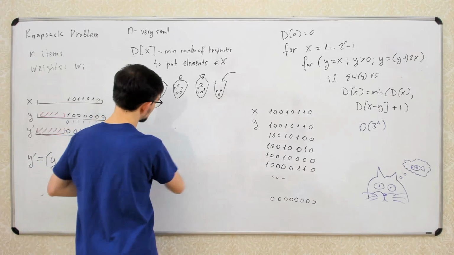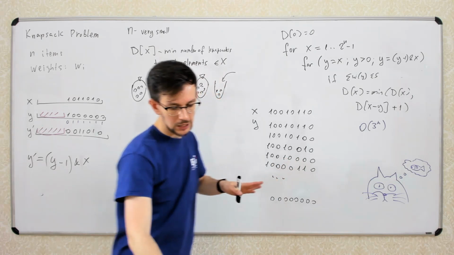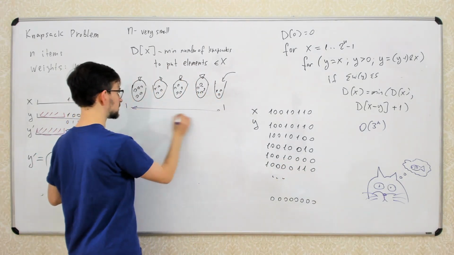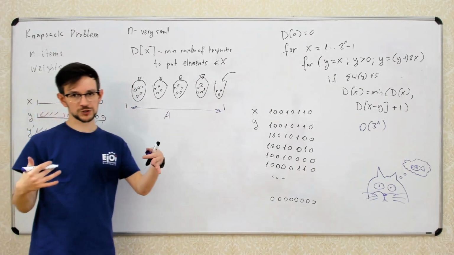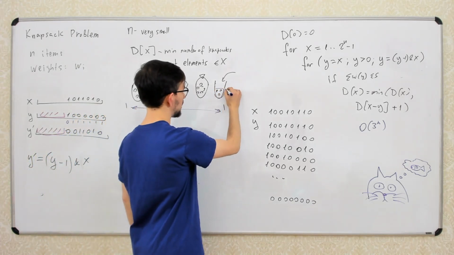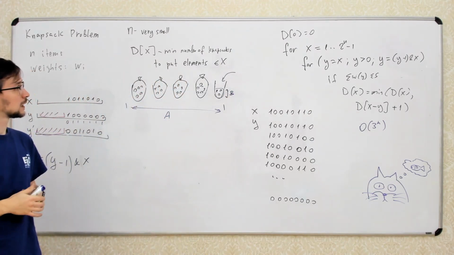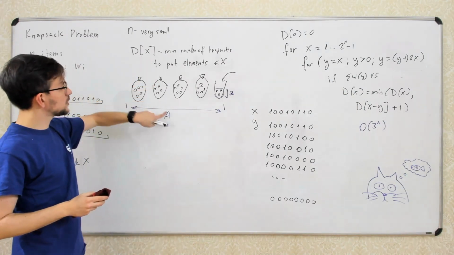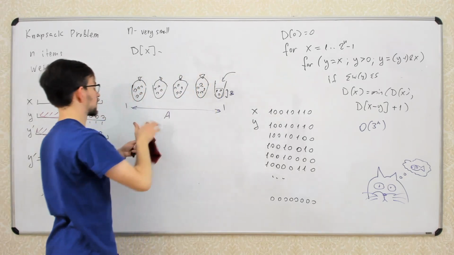What is this? Here we have two parameters. First parameter is the number of knapsacks here. Let's say it's A. It is the number of knapsacks you used to put all these elements. And the second parameter is the total weight of elements here. And for each subset X, we will have this pair A and B.